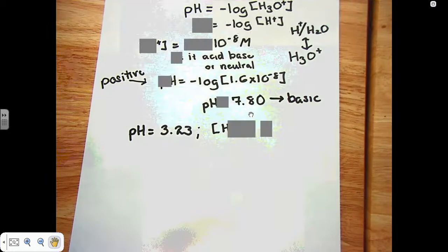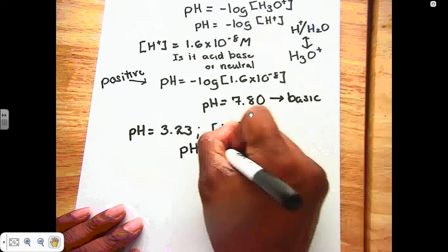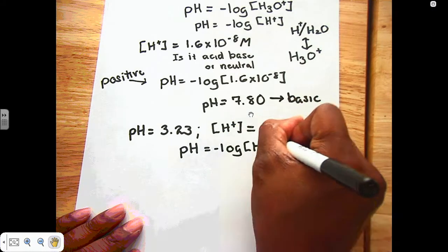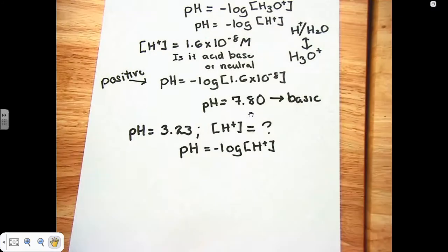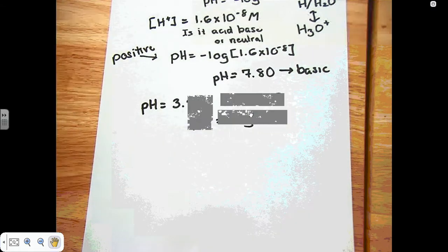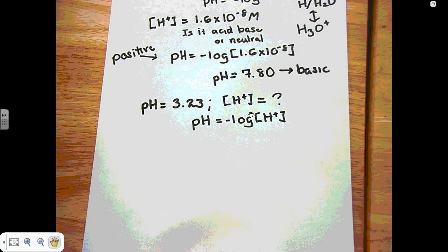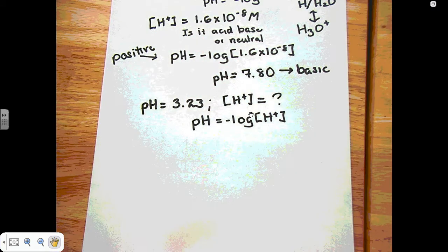Well, it is still the same equation, which is pH is equal to the negative log, but you have to take a different approach when solving. Before, we just plugged it into this equation and we're able to keep it moving. But we have to change that up a little bit. What I tell folks is to think of it like this. And I can tell you the steps to get into it, but really I think you just want to know the formula. Now, there's two formula approaches you can put in your calculator.